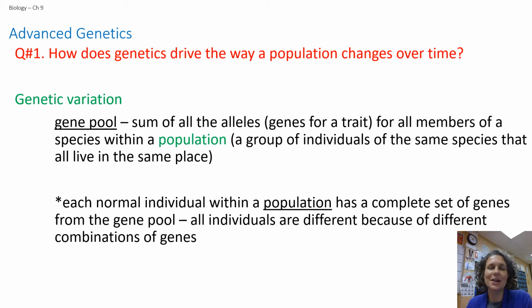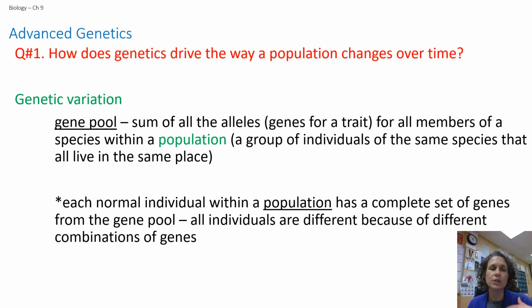Here we are, Chapter 9, Biology, and we're moving on still with genetics. Last chapter we talked specifically about mitosis, meiosis, and then Punnett squares and homozygous, heterozygous, all those kinds of things, and just how it all happens. This chapter in our books is titled Advanced Genetics.